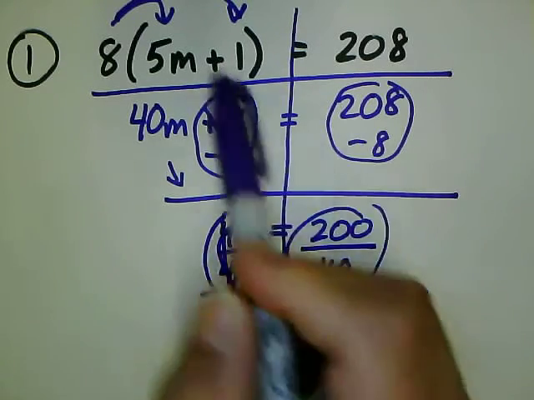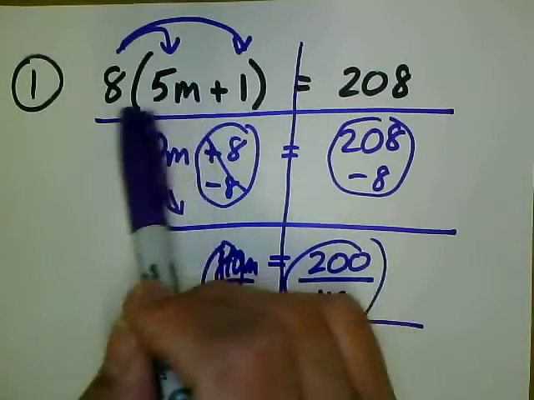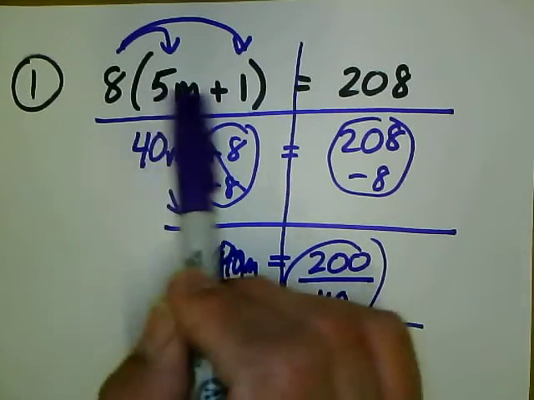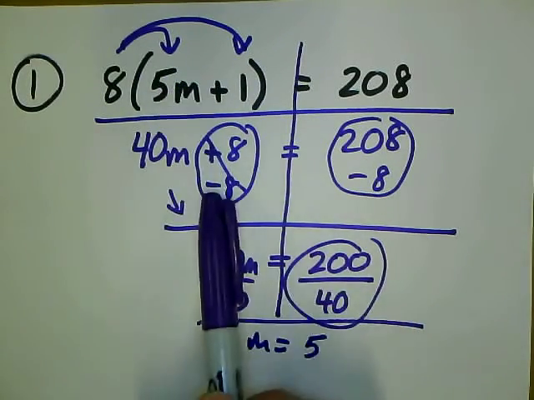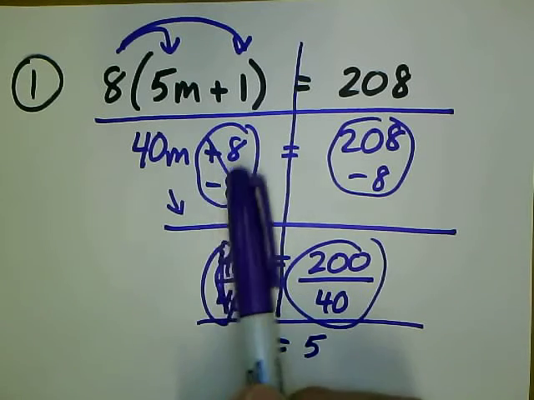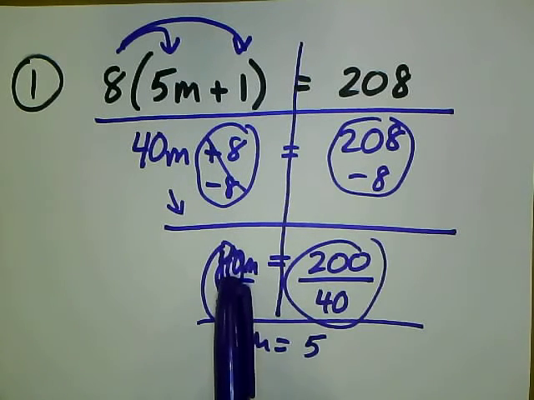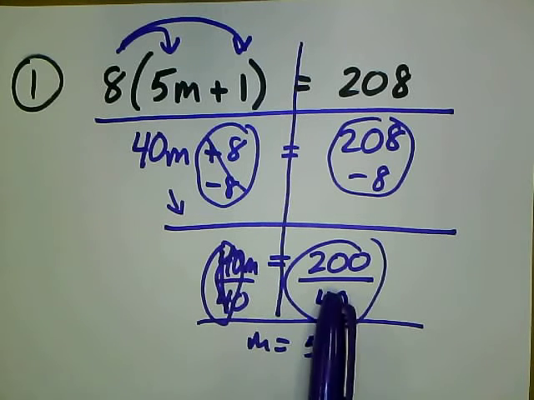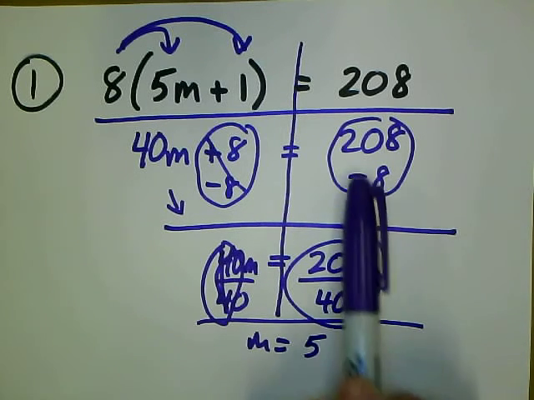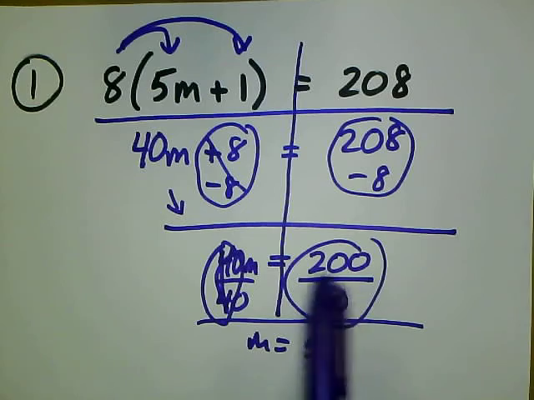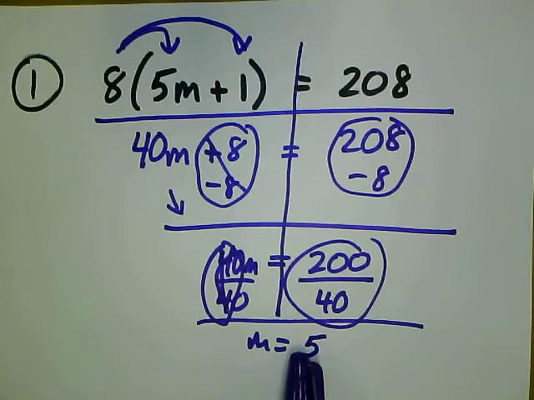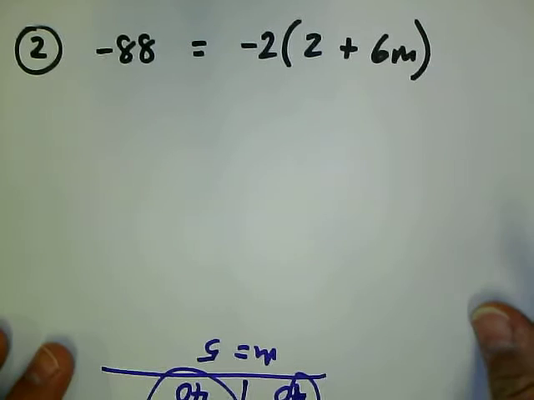It's the barbell system. This is called simplification because it only happens on one side. But once we start doing opposite operations, this is addition, this is subtraction, we must do it on both sides of the equation. Here it was multiplied, so we divided, and we have to do it on both sides. So 208 minus 8 is 200, 200 divided by 40 is 5. We're going to go through 4 of these, so go ahead and erase and write that down real quick.